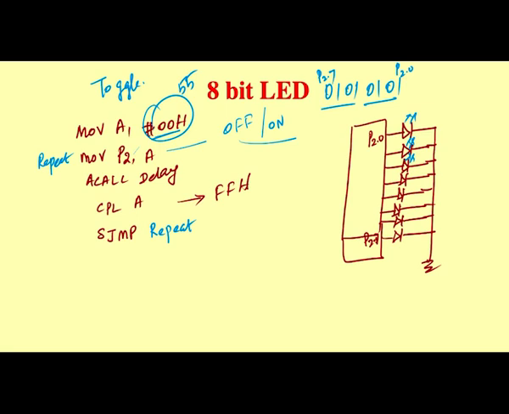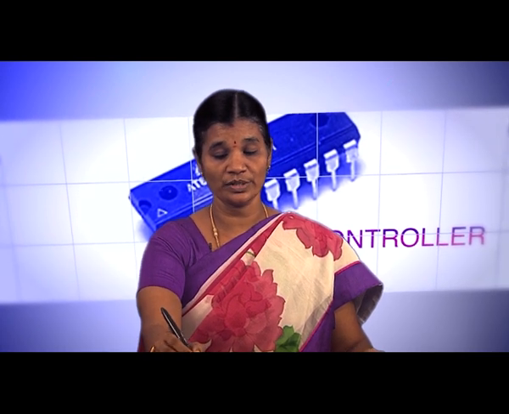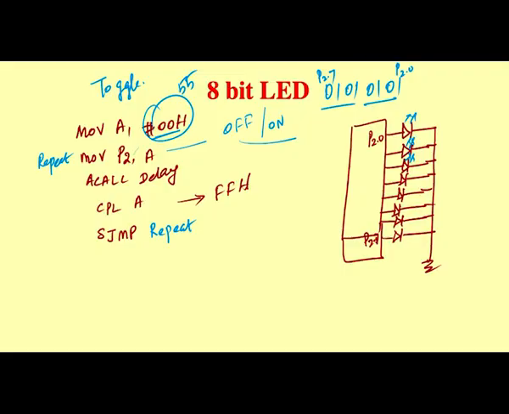So, now what we are doing is the initial value is initialized, then moved to the accumulator. In this case, all the LEDs are in the off condition, then call the delay, then complement. Complement means automatically all the bits in the accumulator become complemented. So, it becomes FF. Now, the FF value in the accumulator is moved to port 2. After passing to port 2, all the LEDs will be on, because you are giving the value 1 which represents plus 5 volts. Then again you are repeating the same process. So, this program is used to toggle the bit positions.